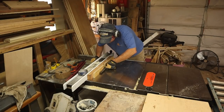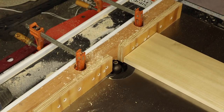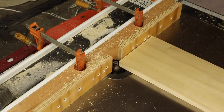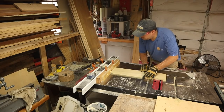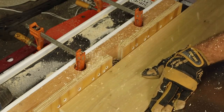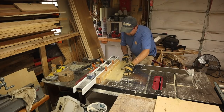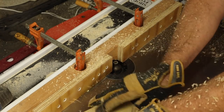With a piece that's going to have an edge detail on all four sides, I like to start with the end grain first. That's where you're most likely to have tear out. And by starting with the end grain and then turning it counterclockwise for the edge cut, that edge cut will remove any of the tear out that may have occurred on the end grain. And then you just continue around in a counterclockwise fashion until all the sides are cut.